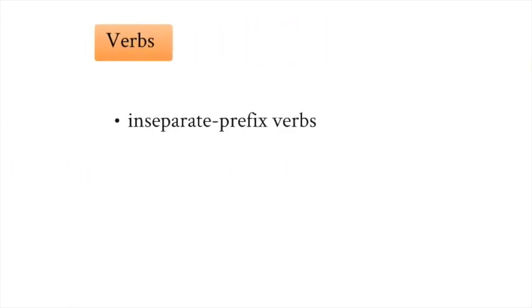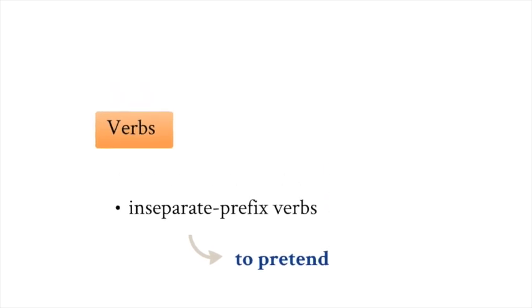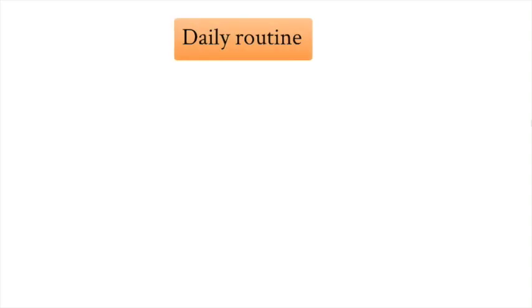Let's have a look at the inseparable prefix verbs. Inseparable prefix verbs are of course verbs where it is not possible to separate the prefix from the verb stem. Here we have the example, to pretend. In this lesson, we won't be dealing with any inseparable prefix verbs, but only with reflexive verbs and separable prefix verbs. Let's start with the daily routine.